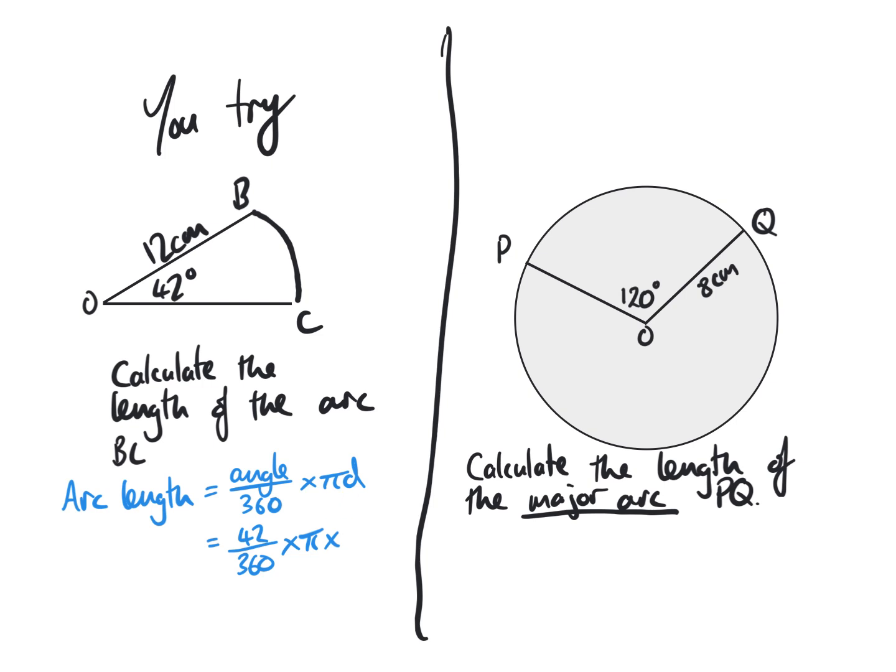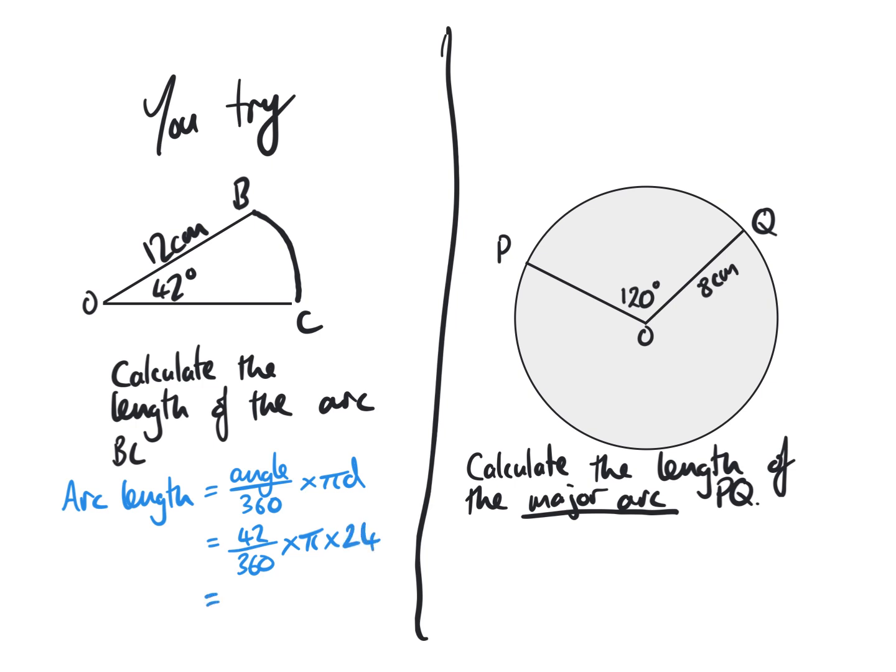So when you're using radius or diameter, always double check that you've got the right one. Now, this is the centre of the circle. If the whole circle was here, it would be all the way around like this. So this is the centre, meaning OB here is a radius. That's not what we're looking for. We want the diameter. The diameter is always double the radius, so the diameter here will be 24. So we'll put that in here and type it into your calculator.